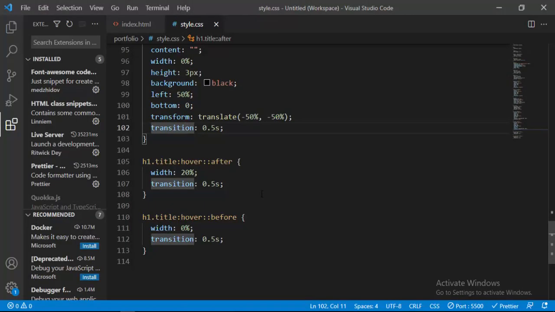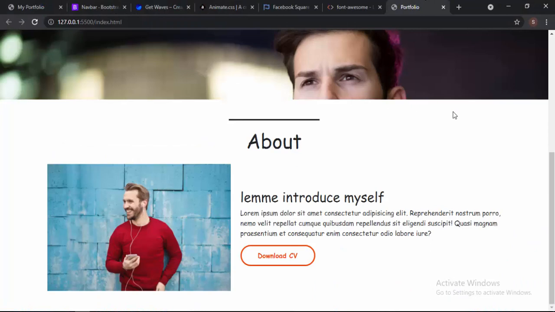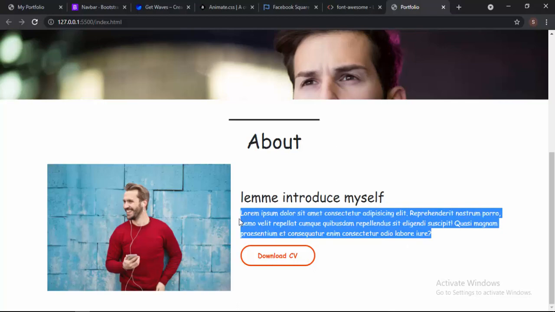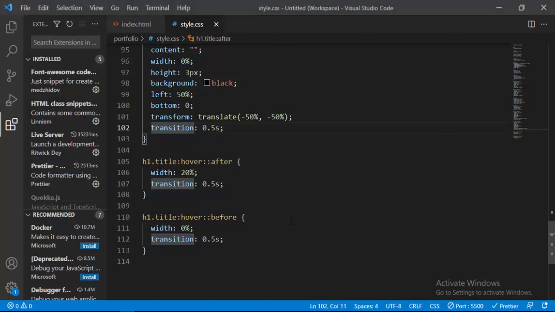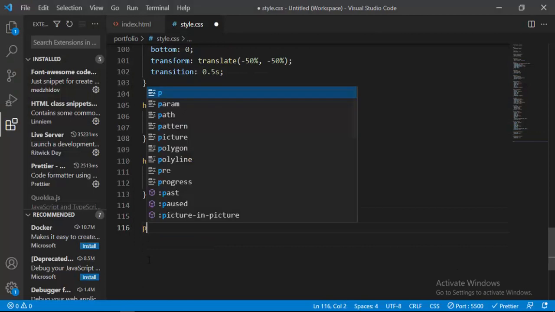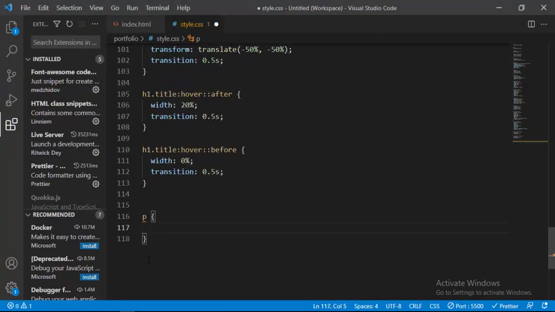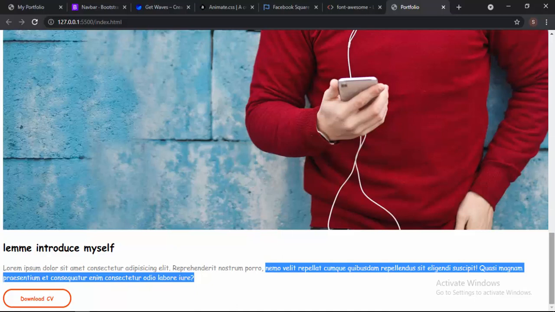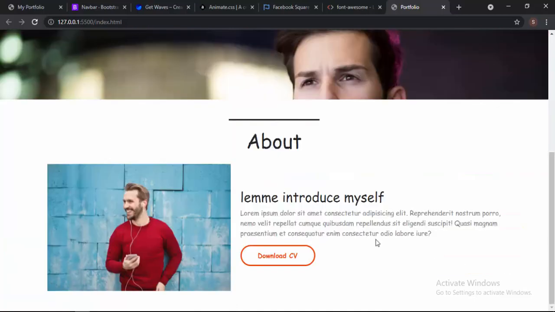So I'm gonna save this out and go in our profile, and now if I move my cursor on, you will see it just nicely disappears, and the bottom one appears. So then after this section, we have to do a global styling, which is the paragraph. Each paragraph tag that we have, we want to set its color to a gray color. So here I select the p tag and set its color to gray. So all the p tags that we have in our website are going to change to a color of gray.